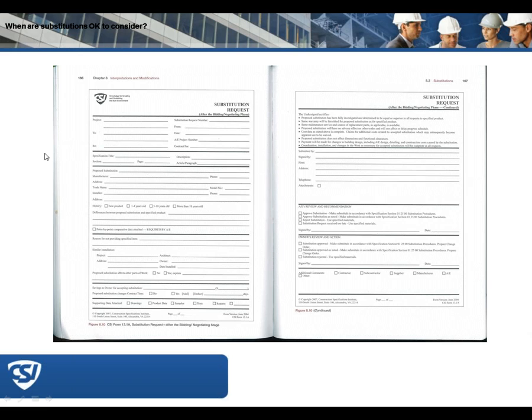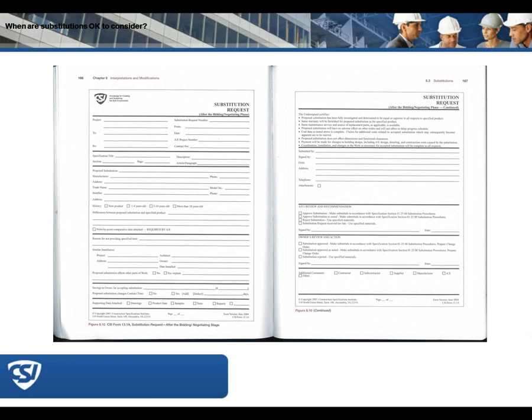Okay. Before we move to the next slide, Jim, I think one thing that's important about this form is that it's signed by the contractor, and when he signs it, he is making a certification to some statements. And those statements are on the form. It's at the top of the second page of the form.